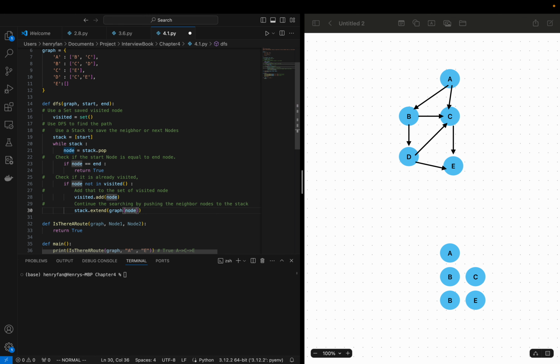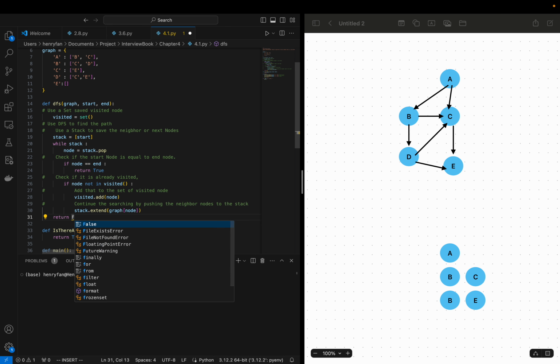Okay. The exit condition of the while loop is when the stack is empty. In this case, that means we cannot find the path from start to end. So we return false here.